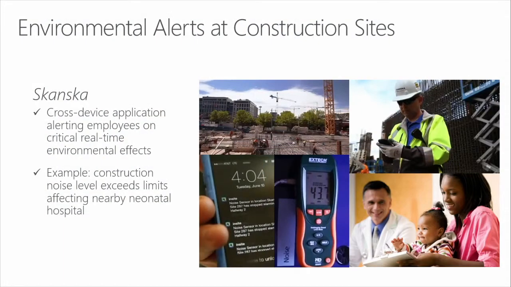Another example of an employee app leveraging push notifications is Skanska, who built an app for construction projects to make sure that environmental updates in real time can be alerted to employees working on a construction site. In this case, to prevent noise levels from exceeding limits and affecting a nearby neonatal hospital. Same requirements apply. You need to be able to send to corporate users, and only the devices that are currently legitimately owned by authenticated corporate users need to be able to send to groups of Active Directory users.